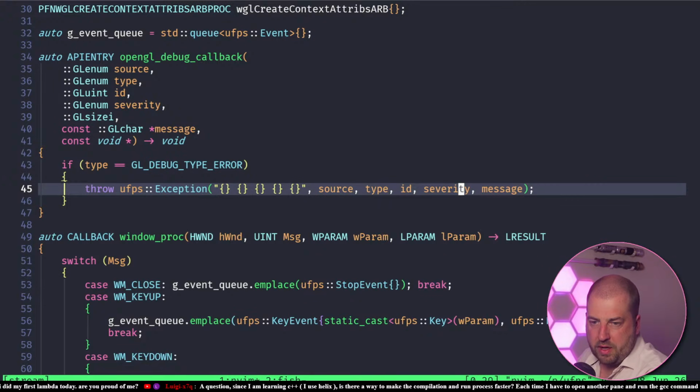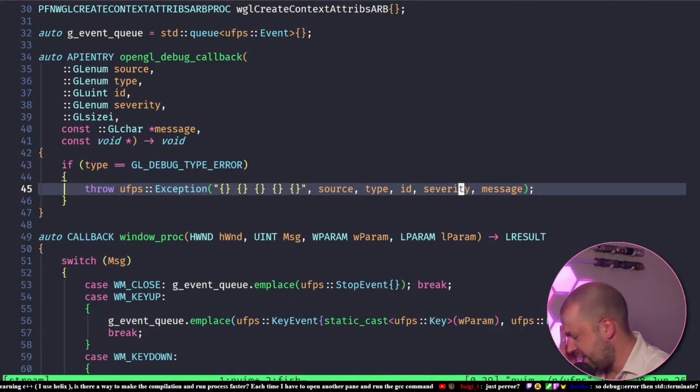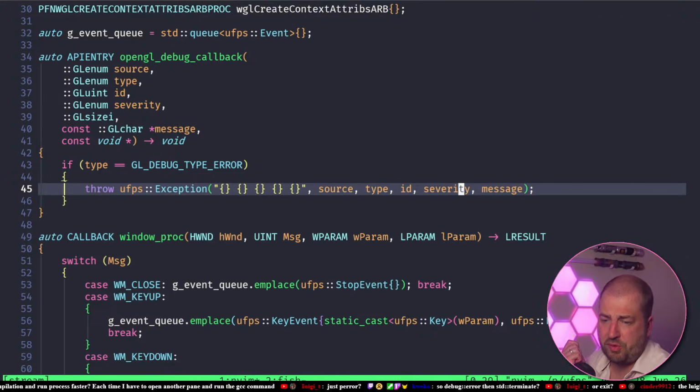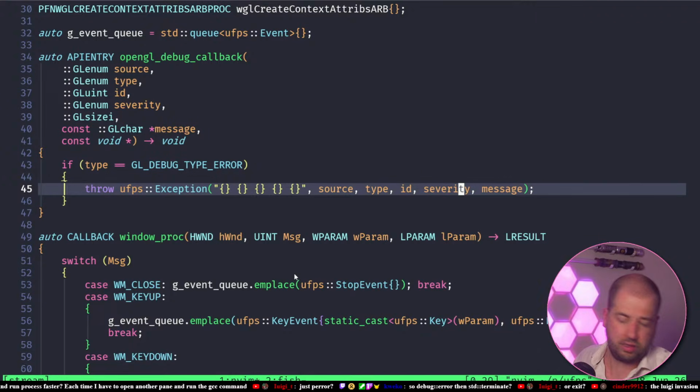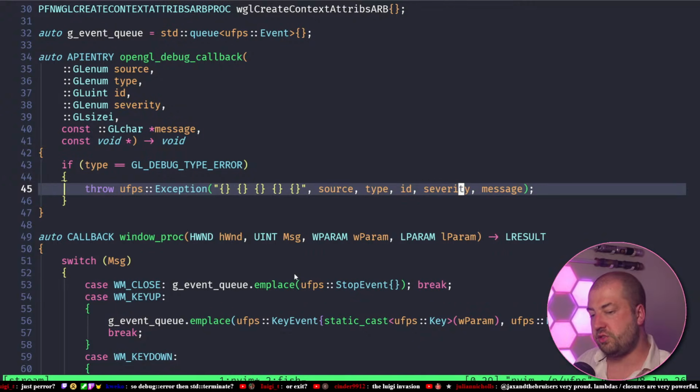Is there a way to make the compilation and run process faster? Compilation in C++ is always a thorny subject. You can use stuff like Ccache if you're using CMake, which is what I now use. That will cache your previous build artifacts, so if they've not changed, it won't rebuild them. If you really want to go full on distributed build system, there's Bazel, but that might be a little bit too much for a single project. Other than that, be mindful that changing header files tends to cascade compilation. You can use stuff like Pimpl to move stuff to a CPP file. There's a few things you can do. It really depends on the specifics of the bottleneck you've got.